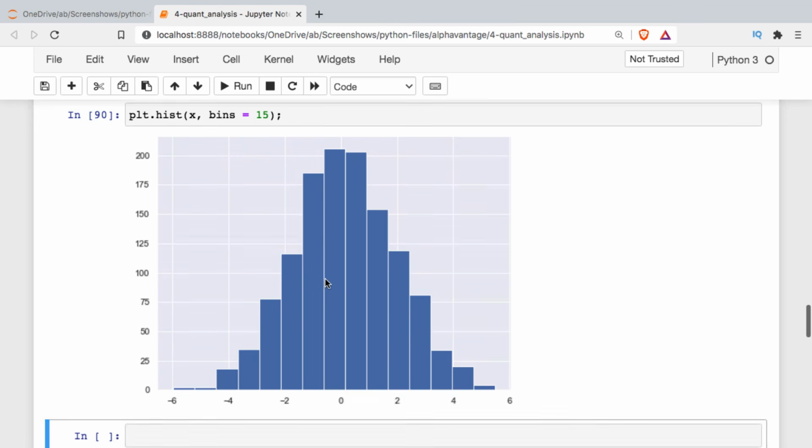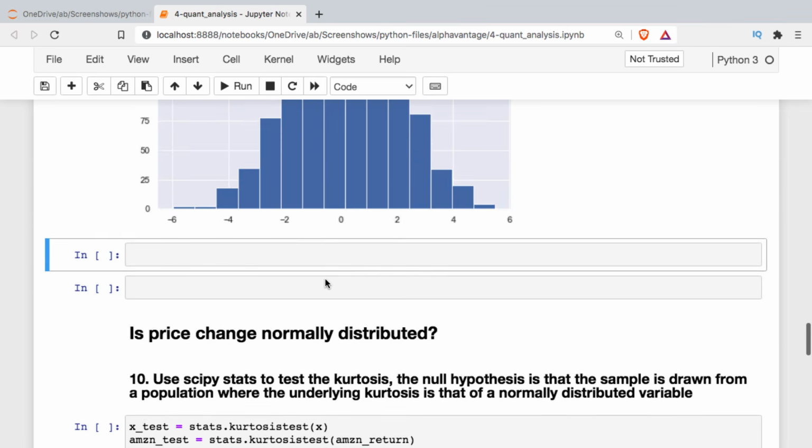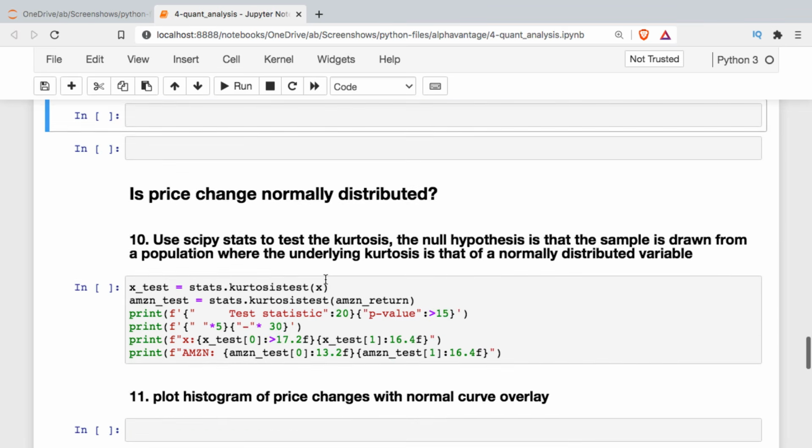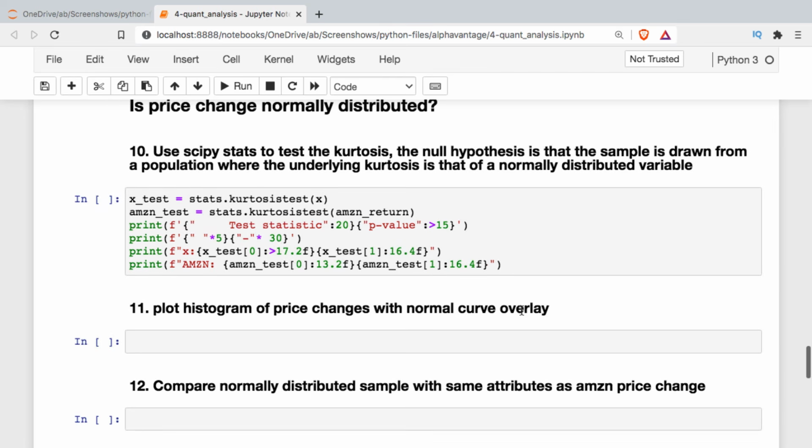Okay, next I'm going to run a statistical test on this data, and I'm going to run it on both the normal variable that I just generated and the Amazon returns. The test I'm using is from SciPy.stats. It's a kurtosis test, and the kurtosis test is testing whether or not we can consider the distribution normal.